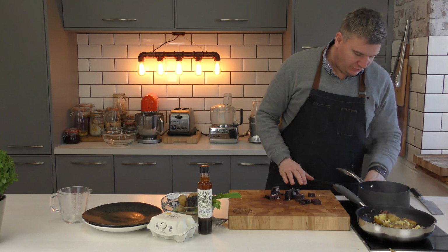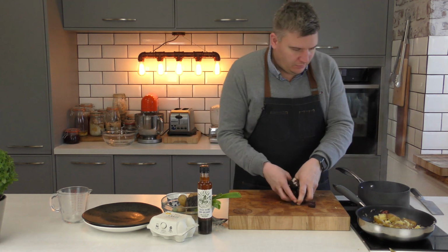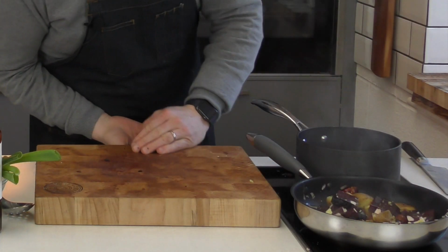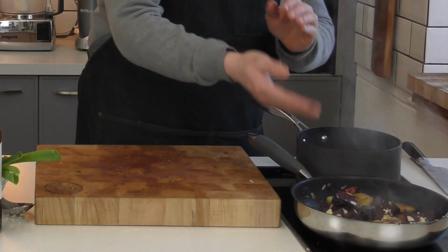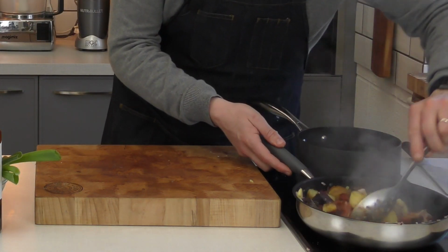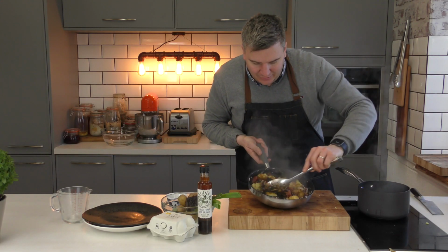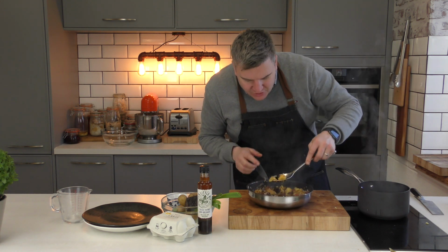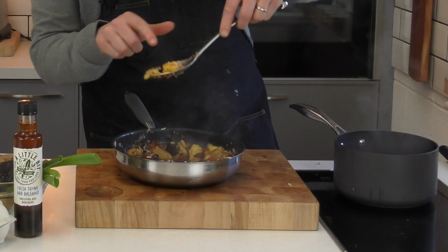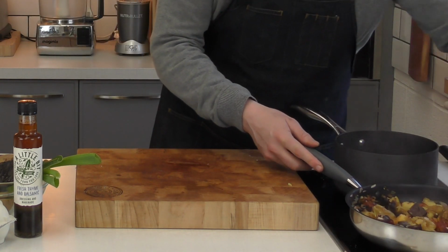I'm going to crank this up to full heat now because I want my crispy bits. Okay? So that can all go in there. And let's just make sure that we move all this around. Look, let me show you that. And you'll start to get a little orange. Do you see those little orange tinges there? That's the chorizo, the fat coming out of the chorizo and getting all lovely and crispy.